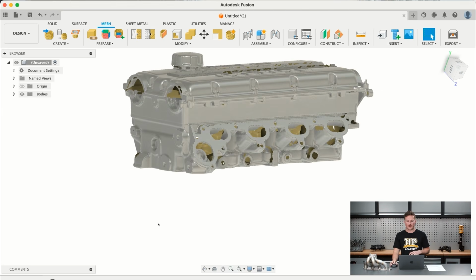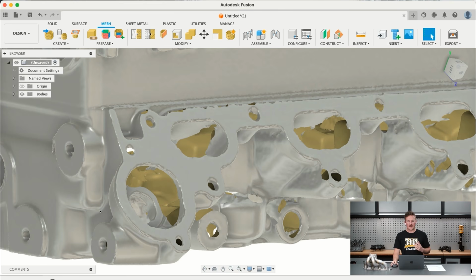If we just model the flange with the start of the runners, maybe we could transition the ports here from this kind of slot or oval shape into a circular profile, and we could machine that into the flange as well, or we could get it metal 3D printed as well.